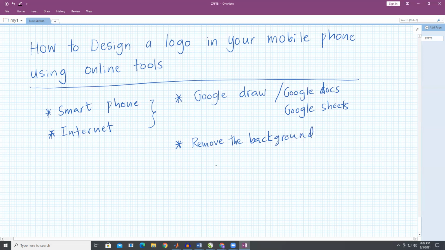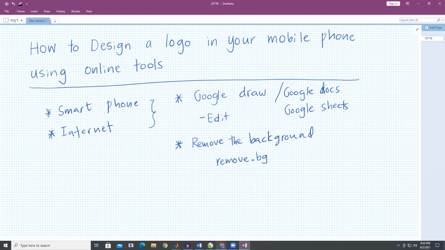I'll be using a website which is free, which you can access by typing remove.bg. So I'll be using this to remove the background of my picture, and I'll be using Google Draw to edit my logo. Okay, so let's start.